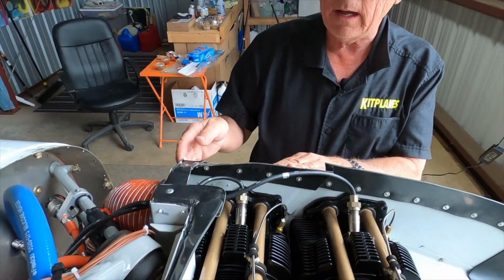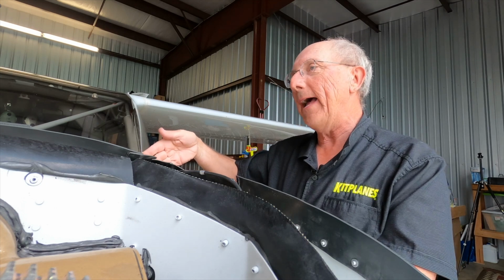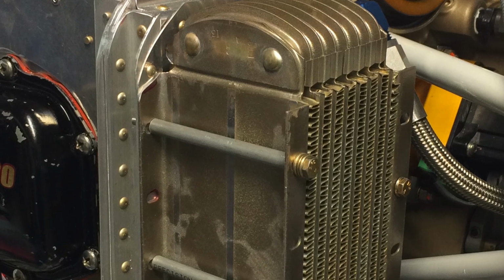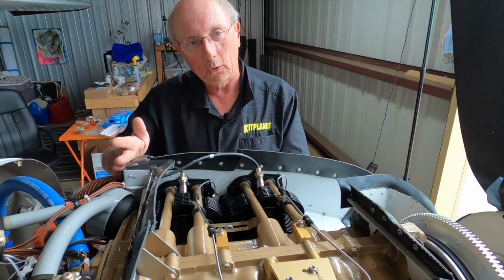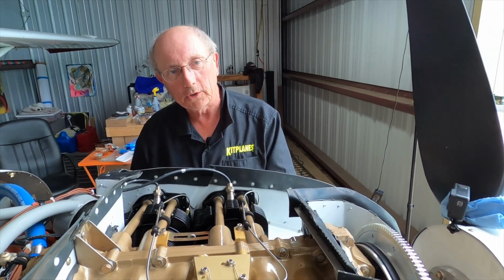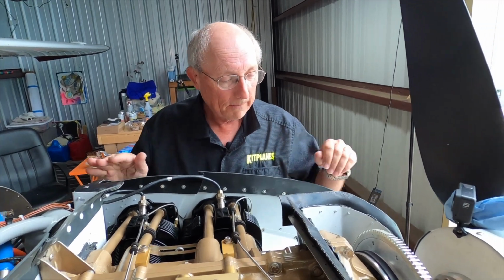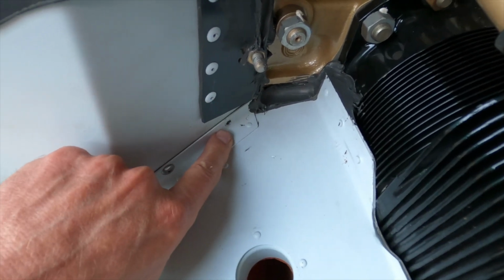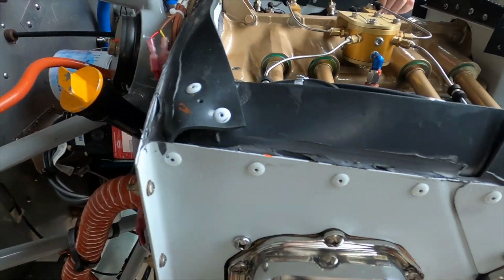One very, very common area for baffles to crack: if you have an oil cooler mounted to the back of this baffle, this corner can start cracking because you're putting a lot of suspended load. This particular airplane doesn't have the oil cooler mounted there. It has a hose which goes down to the oil cooler, so we don't have that excessive load. You want to look for missing screws. You want to look for cracked or missing rivets and anything that doesn't fit well. So that's the metal part of the baffling.